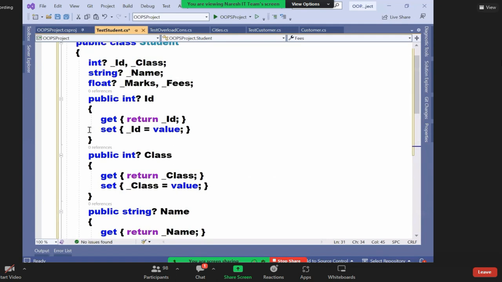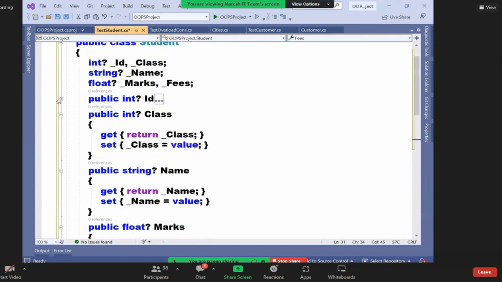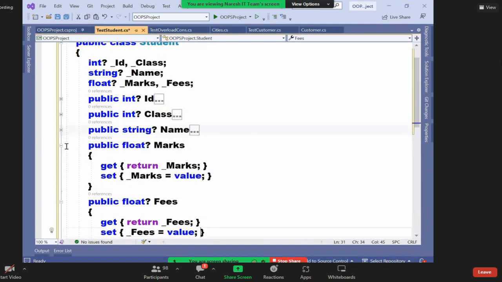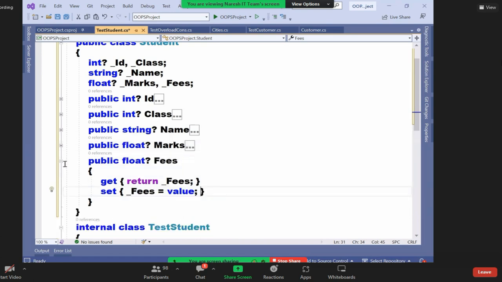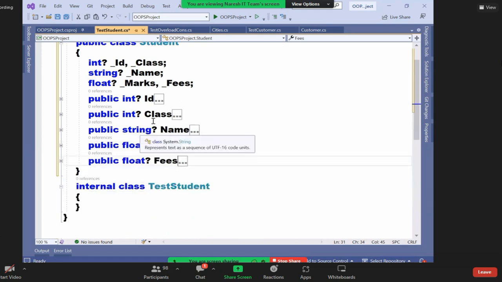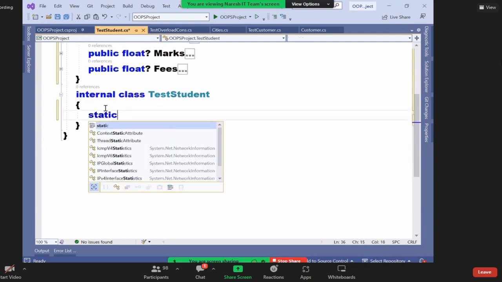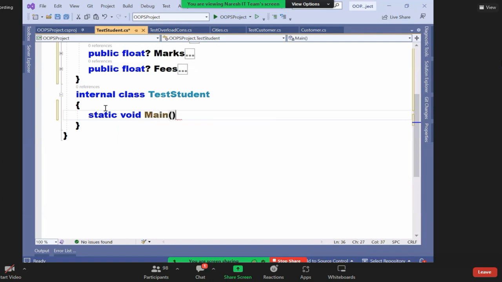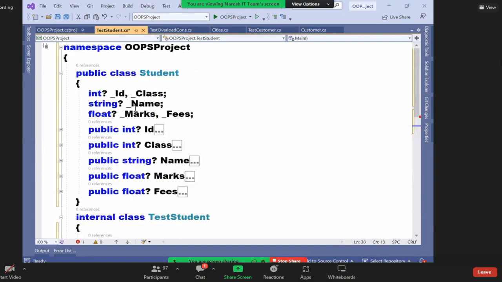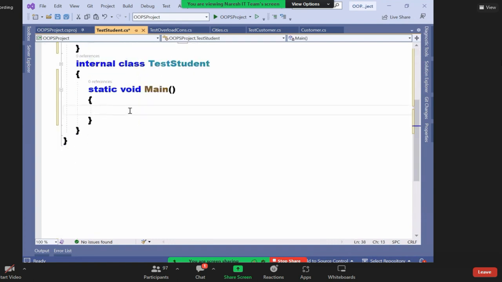Okay. Now your class is ready. You defined 5 properties in the class. Defining properties, you are already familiar. Yesterday, today we talked about it. Nothing new. Okay? So totally 5 fields in the code. Now come here. Static void Main. Can I create the instance of the Student class here? Yes. It's a public class. You can create wherever you want. Okay. Student s1 is equal to new Student.